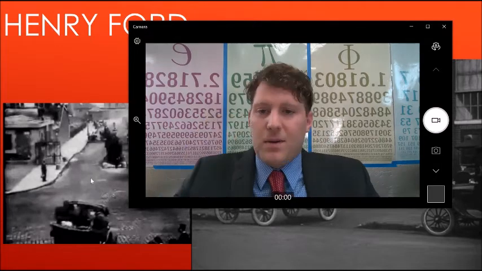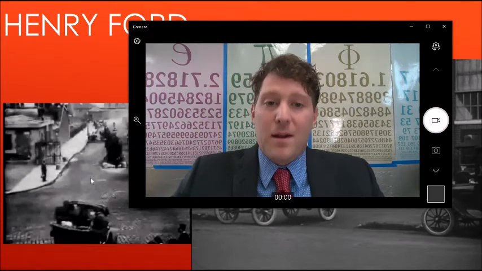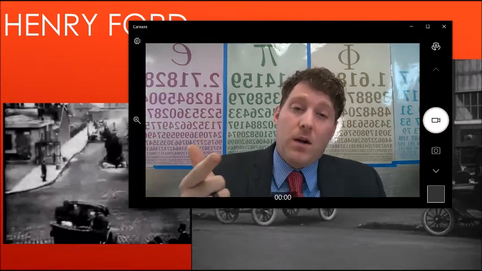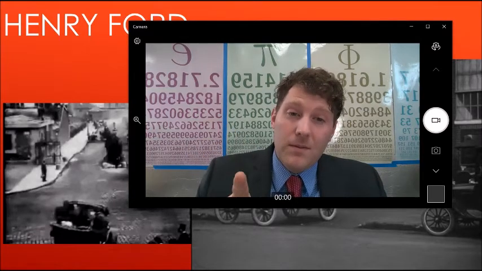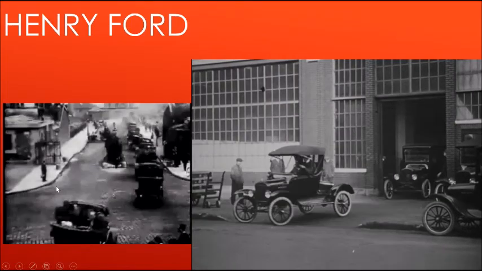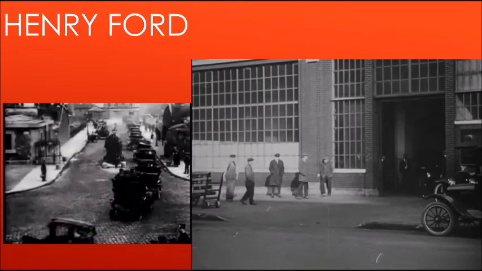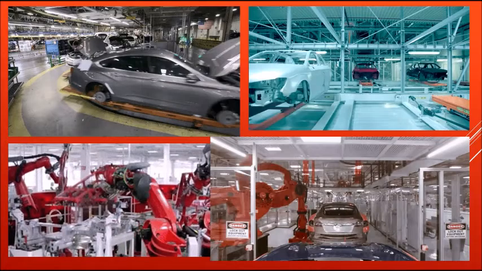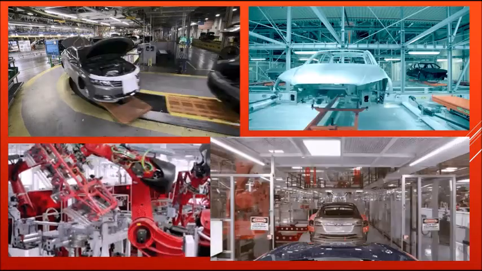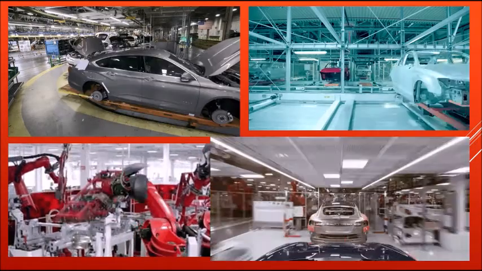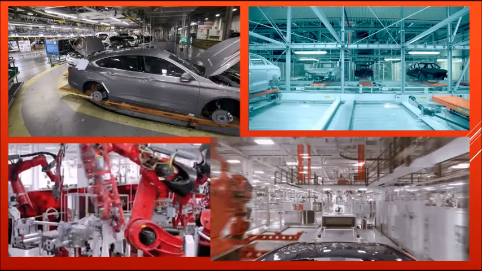This is a couple GIFs showing those lines pumping out of the factories. He wants to make an inexpensive and quick to produce car, which he is able to do. Hence the reason why we still have Ford vehicles today. You see them just pumping out of those factories right there. The whole goal is to minimize cost and to speed up production. And if we can do that through using assembly lines, that's what we're going to do.